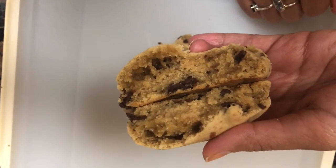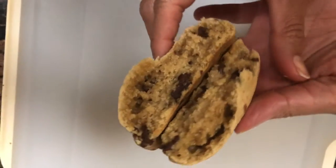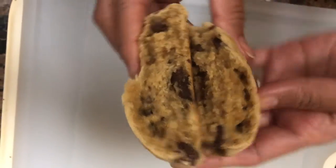See if you like them, and they will be perfect.